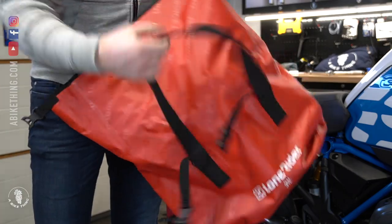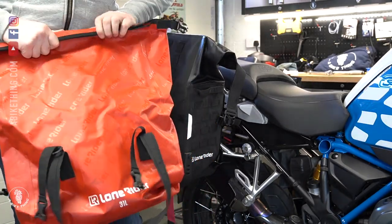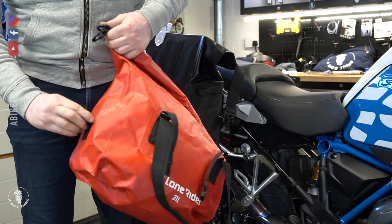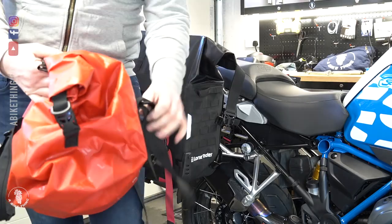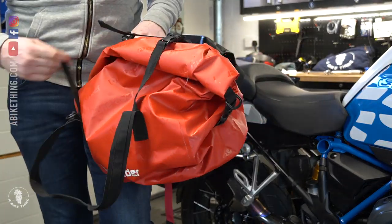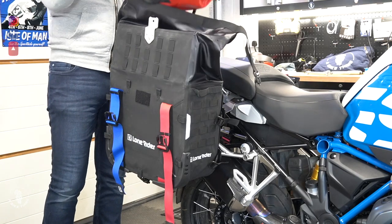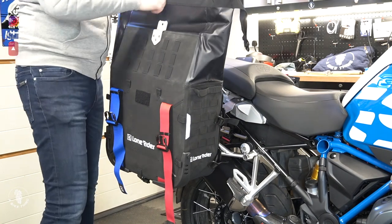You basically fill the inner bag up with all your gear, and it's also got a waterproof roll-top. Roll it three times and it's waterproof, then clip up each side. Obviously there's nothing in this bag at all right now. You've got top fasteners as well if you want to really pack it down. It's written on there so you won't get the wrong bag in the wrong pocket. Open the top of the outer bag, push your inner bag in — now you've got a waterproof bag inside a waterproof bag.